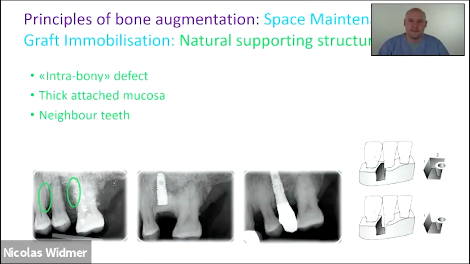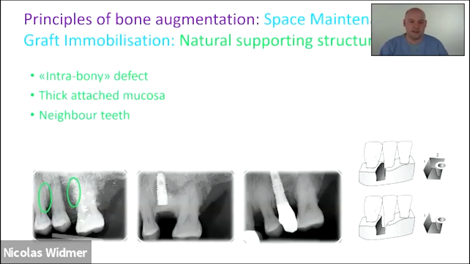Okay, space maintenance. What do I mean with natural supporting structures? It's of course mainly the bone. Look at this case, a perio case with a horrible pocket. I had to extract this tooth, but probably, even if not very well visible in the X-ray, there are still some attached fibers on the root, and the bony peak is quite high. So this is still an intrabony defect, and I had luck.